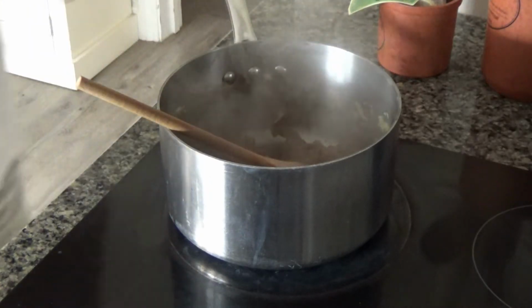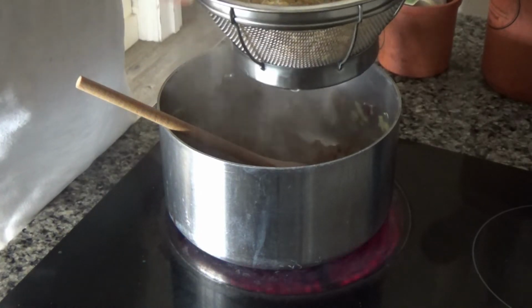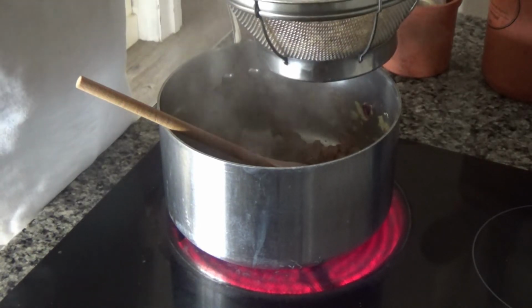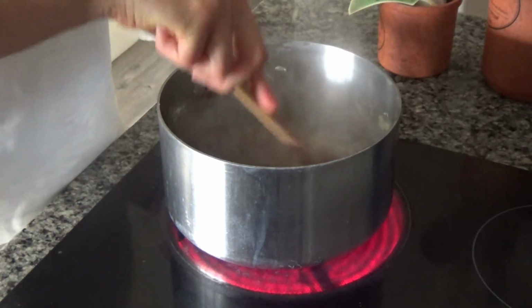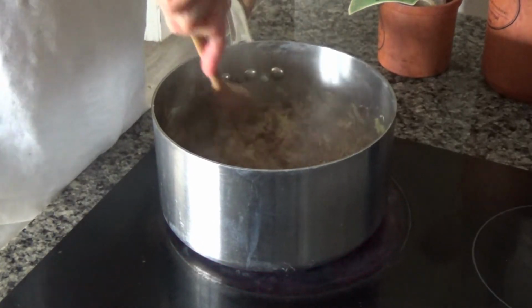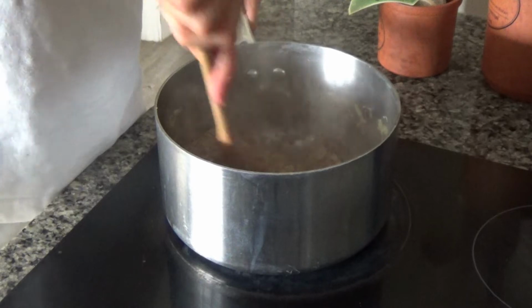So now I'm going to add my rice to that. What I've done for my rice is I have washed it through this colander over the sink and under the tap. And the reason I do that is because I'm not going to basically get rid of any of the stock that I'm going to use. I'm going to boil it all into the rice, and this cooks the rice really well.